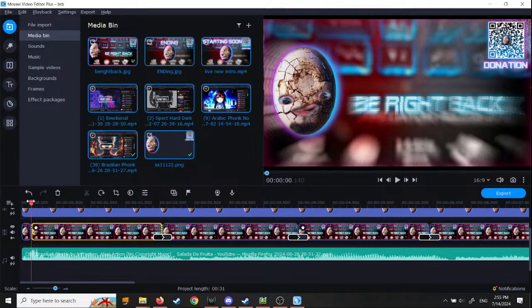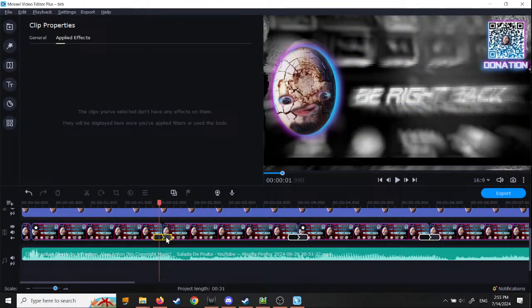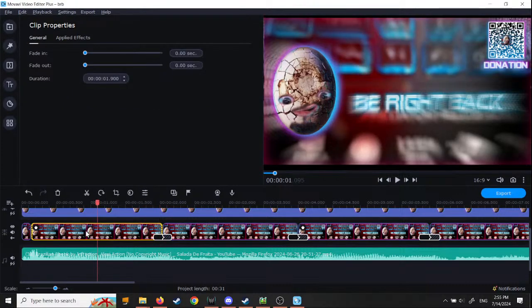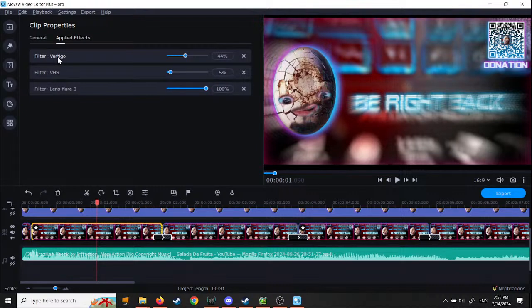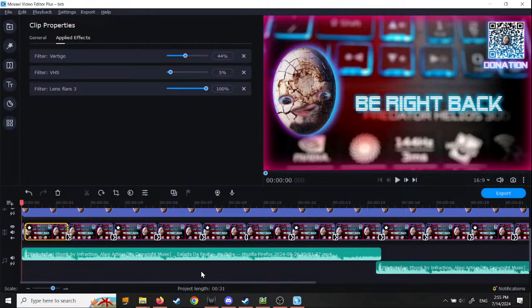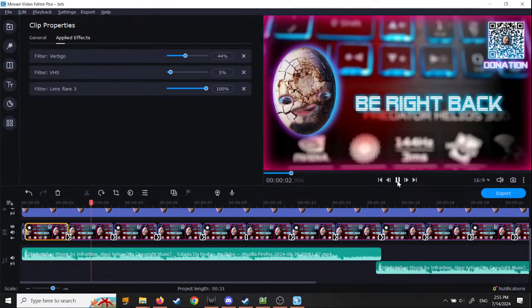So there's effects added to that background image, which is vertigo, and then I added a VHS crossover thing, so the transition, so that when that beat hits, it puts this vertigo on it and lens flare. I forgot where it's at on lens flare, but now when it hits, I need to adjust it, maybe turn it down a little bit, but actually I can't even.